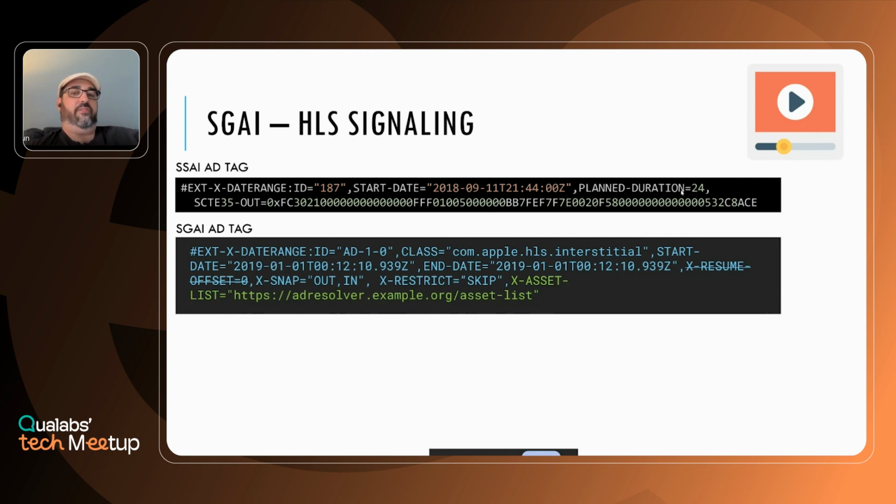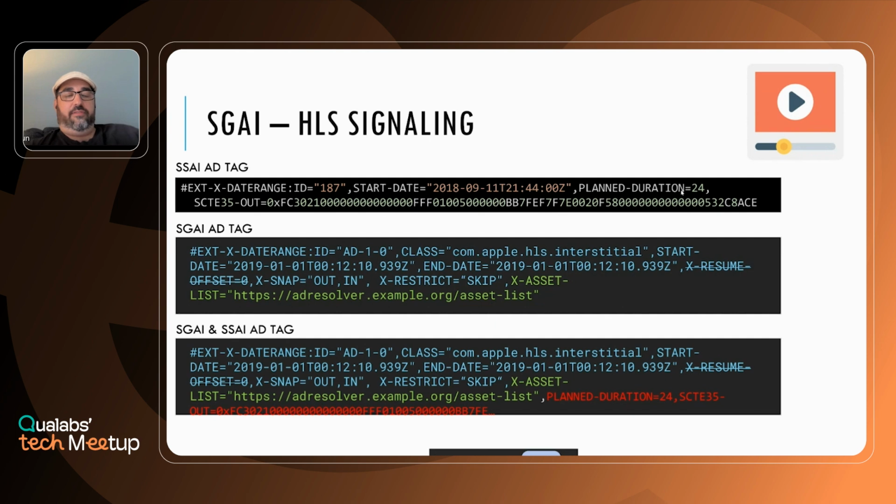And the key aspect of this is that we're pointing to an X-ASSET-LIST. That's going to give us a JSON response that tells us what we want to play in what order, and also the ability to pass on additional metadata with that. That's where we can do our tracking and so forth, and essentially where we would translate our VAST into that. That's a big part of what the Qualabs Summer Camp project was doing when they created the VAST SGAI project this year. Now, one thing that's oftentimes overlooked is that you can combine these two.